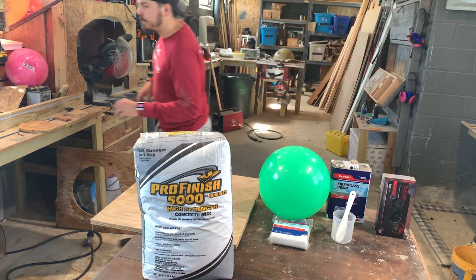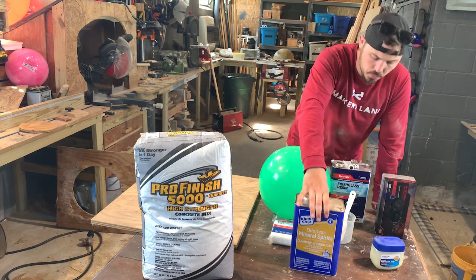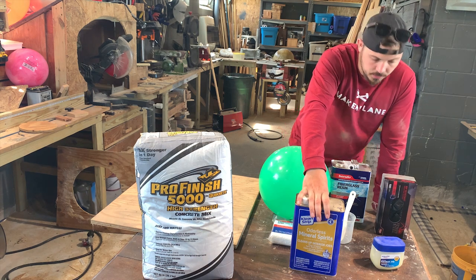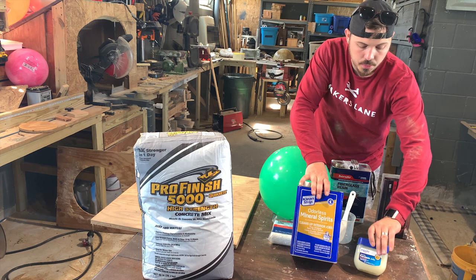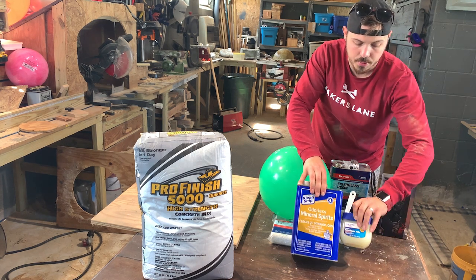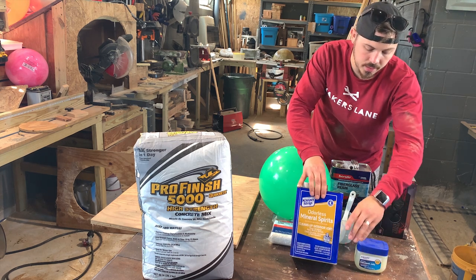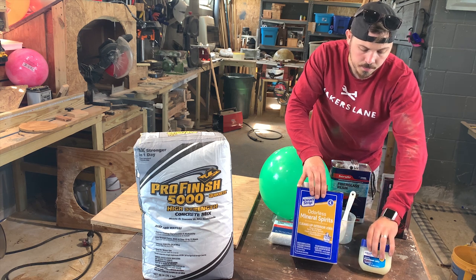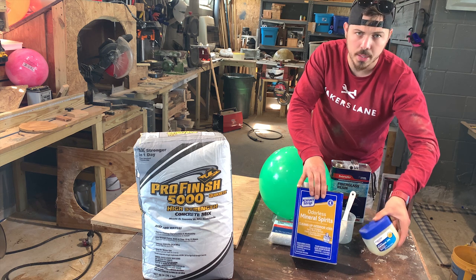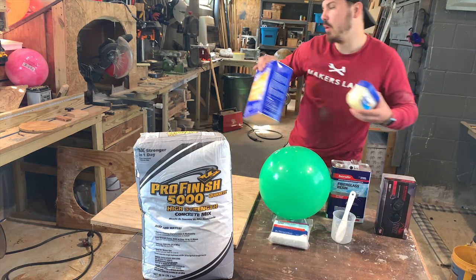Oh, one thing I did forget. So you don't have to use this if you don't want to. What I like to do is a mold release. If you're doing a one and done, then you break the mold after you're done using it, it's not a big deal. But if you want to continue to reuse it, you're going to need some sort of mold release. All I do is I heat this up a little bit with my torch, and then I put some petroleum jelly in. I don't really have an exact mixture. Basically, the mineral spirit makes the petroleum jelly liquid, which means this is basically a barrier between your mold and the actual concrete. And that's all that's for, but you don't need it if you don't want to.